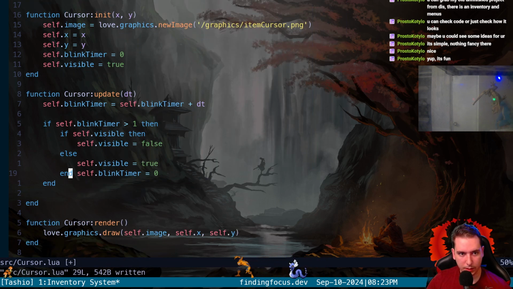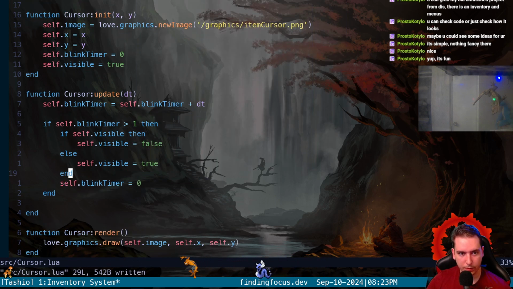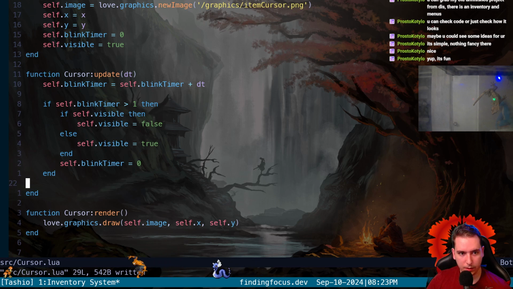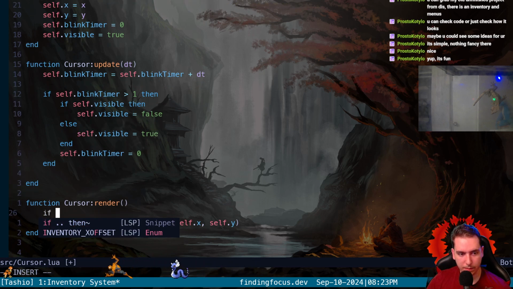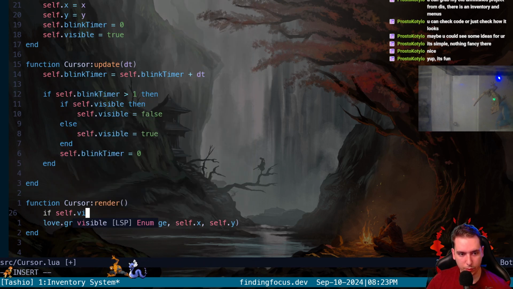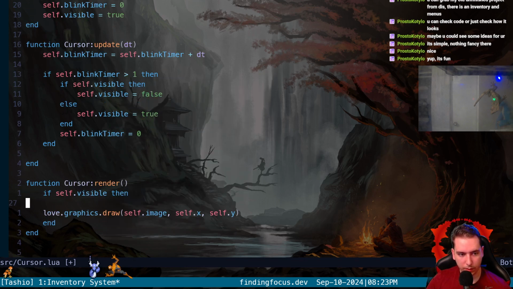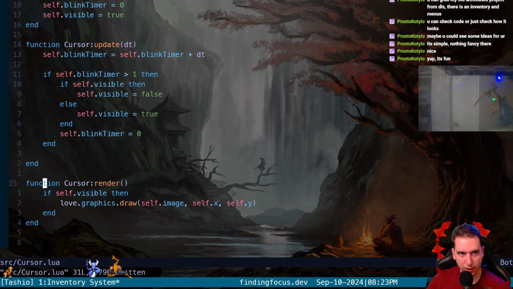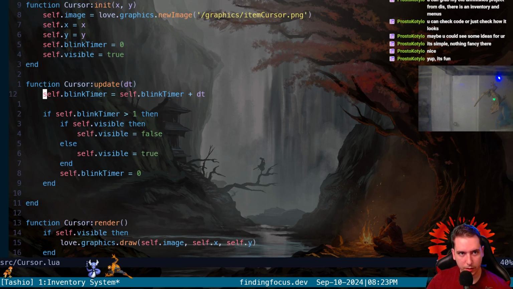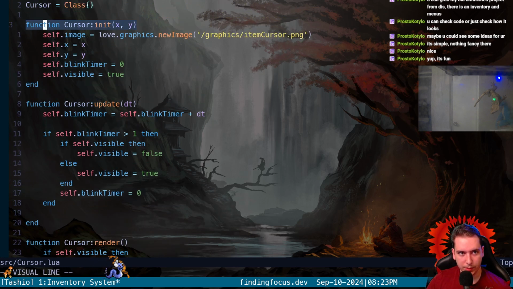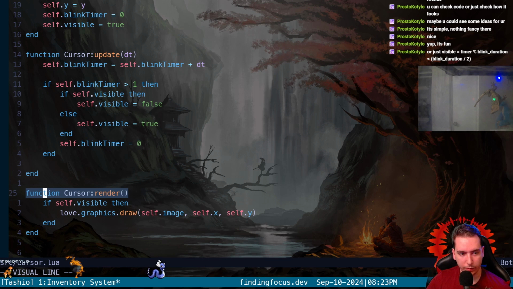And then we reset our blink timer. And then we can say if we're visible, go ahead and render us. Okay, so we need to not only update our cursor, but instantiate it with an X and Y, and then also render it.